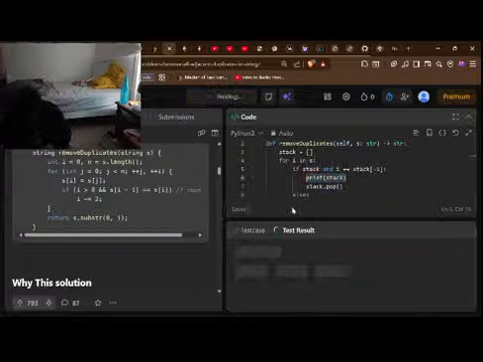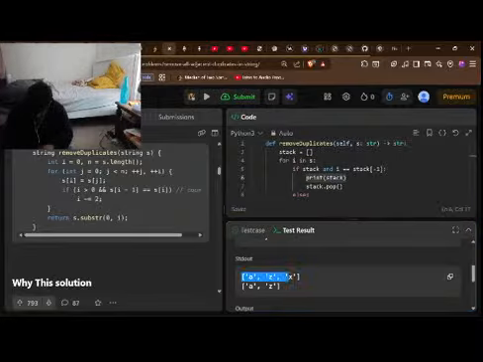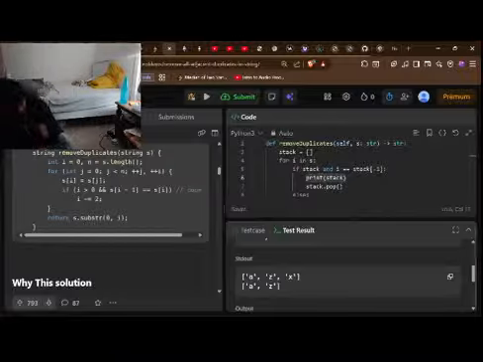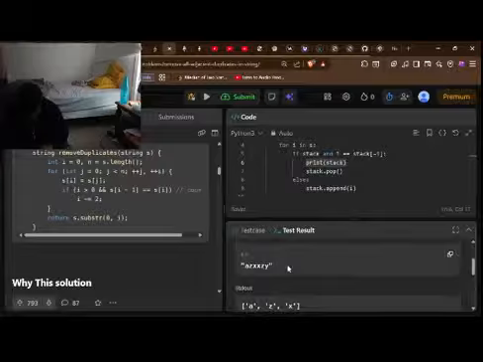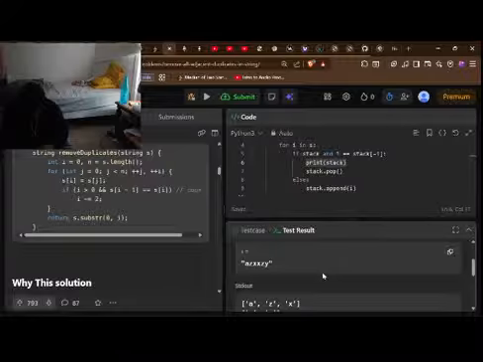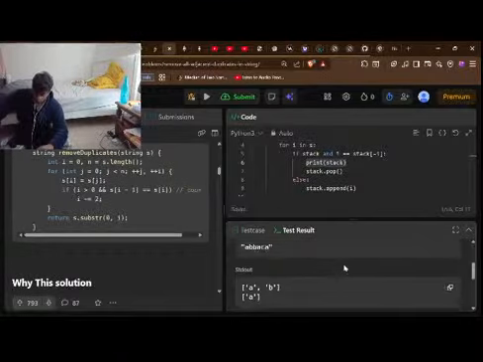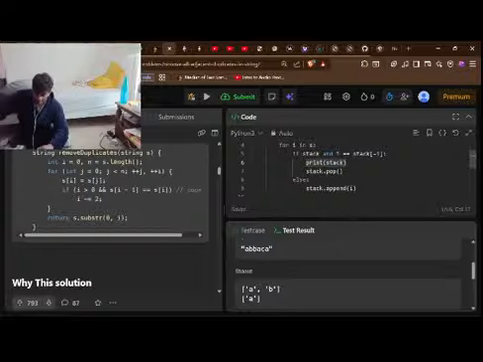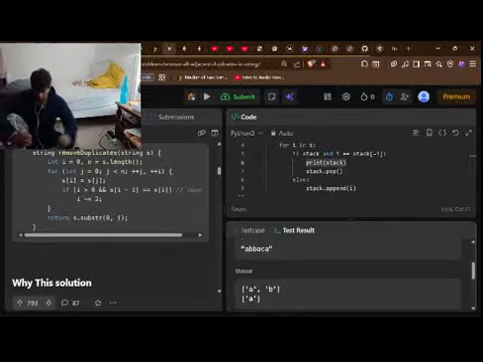What happens this time? AZX. So at the AB, B is equal to stack minus 1. It is not though.